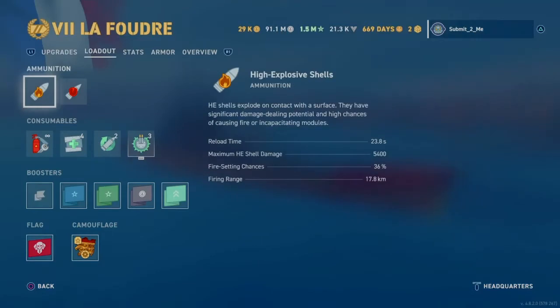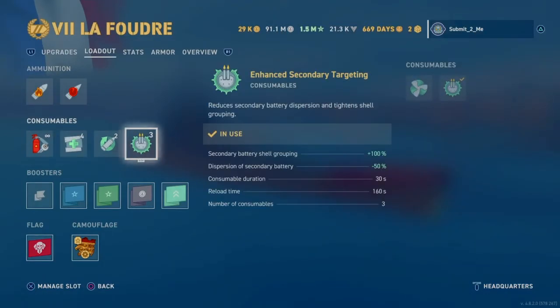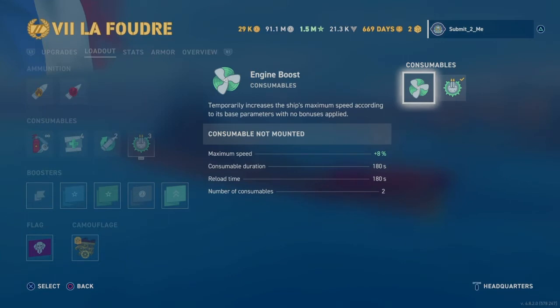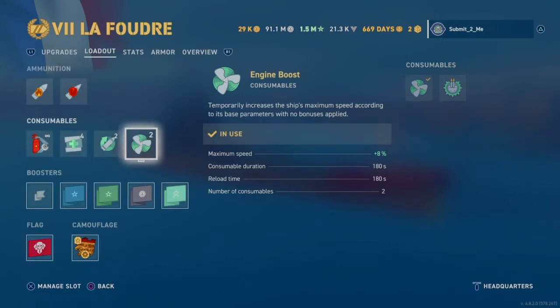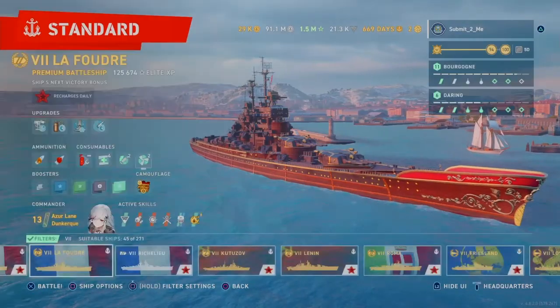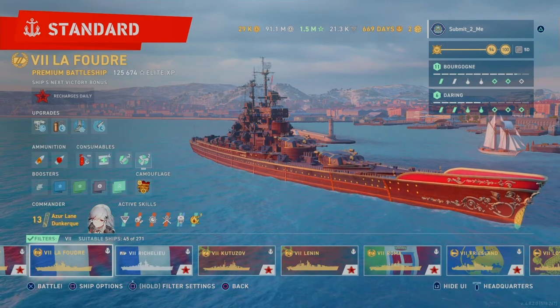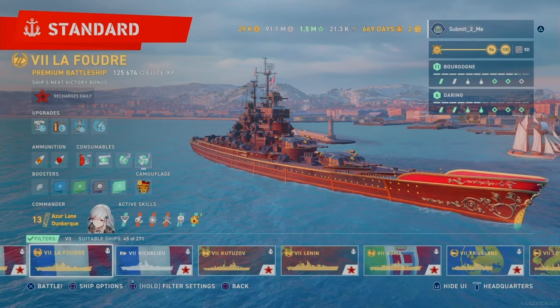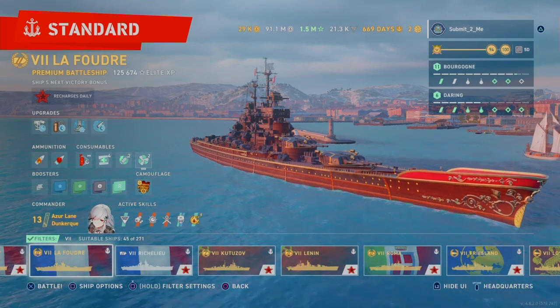Now with the hybrid setup, I did go enhanced secondary targeting. But because I went ahead and removed the engine, I thought it was best to put on the engine boost to compensate for that, because it does feel like you will get stuck trying to get moving or back and forth when you're playing that bow tanking game.